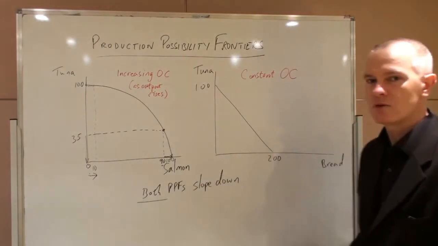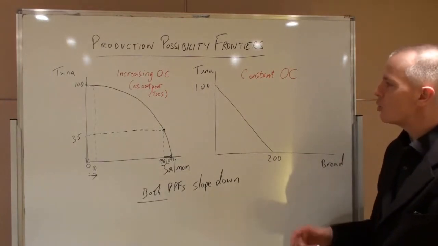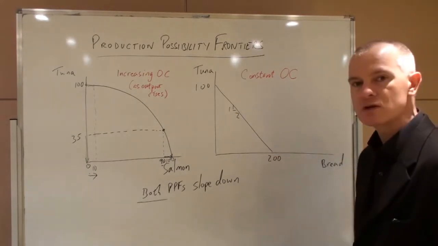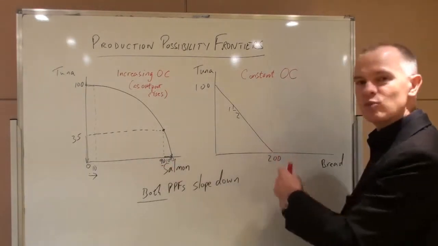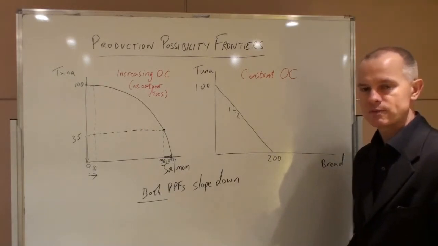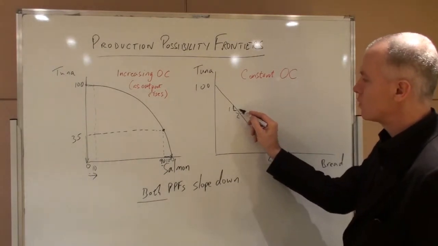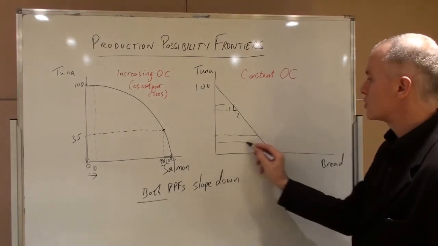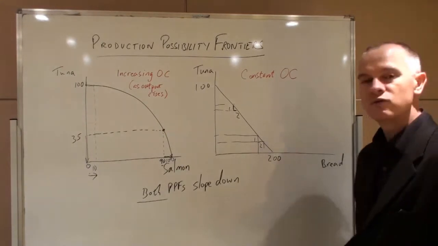In this PPF, which you will notice that I've used for international trade, we see that the opportunity cost of a unit of tuna is constant at 2 units of bread. The assumption which is different in this case is simply that the resources are equally useful in each product, and thus there is no extra sacrifice required when we produce more bread, irrelevant in terms of how much tuna we're producing. The sacrifice will always be 1 loss of tuna for 2 units of bread.